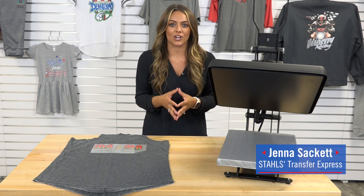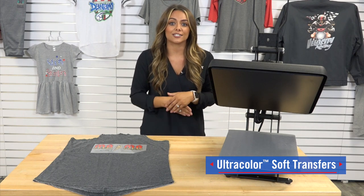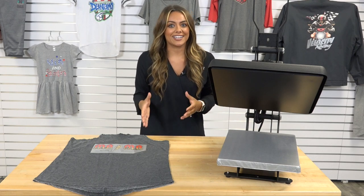Onesies are a super hot seller through online boutiques and Etsy shops. Two common ways of printing these graphic tees is through screen printing and sublimation, but these methods do have some limitations. And that's why I want to talk to you about UltraColor Soft, a new heat transfer that allows you to get full color across a variety of fabrics, ranging from light to dark colors. I'm going to show you how you can heat press this using the 15 by 15 max press.